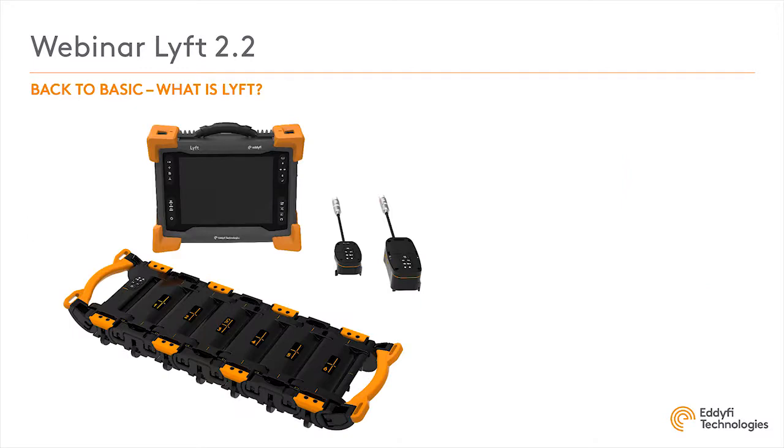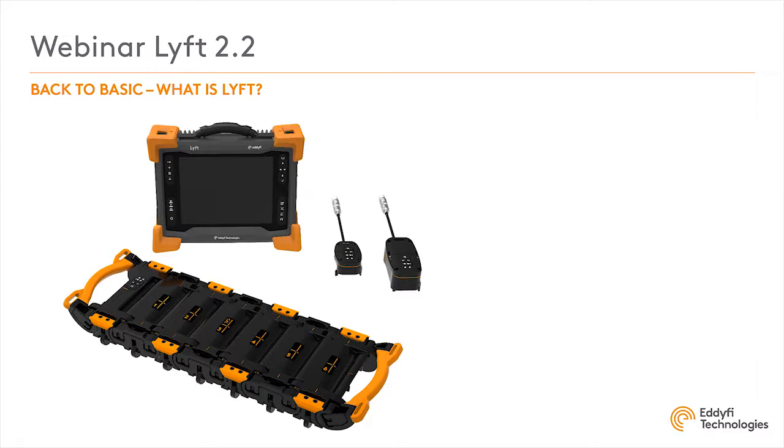And to tell you about LYFT, if it is the first time you listen to our webinar, LYFT is our PEC system that was launched in 2016. At the time we introduced 3 mono element probes with dynamic scanning. We were the first in the market to do that. In 2018 we then launched our PEC array probe. This probe became and remains the fastest PEC probe on the market.